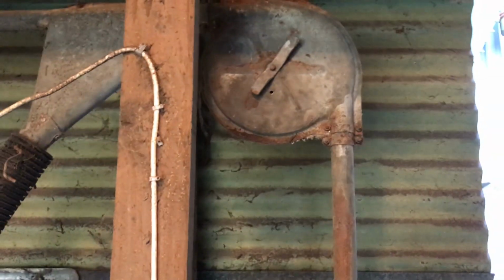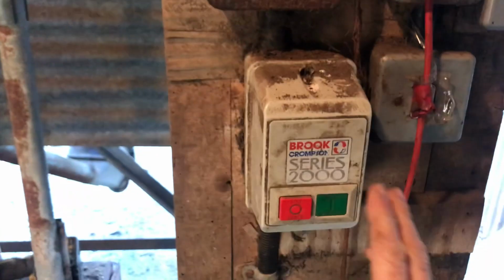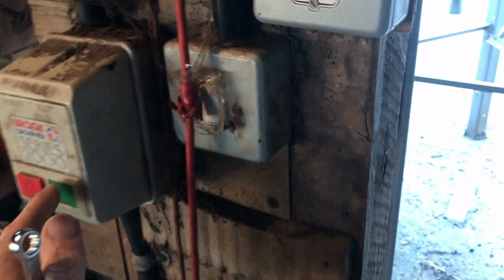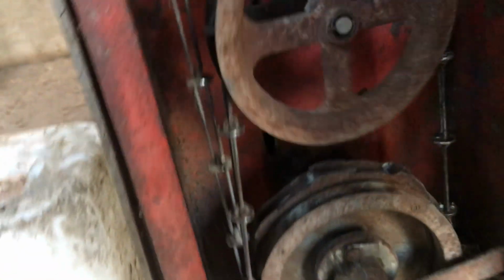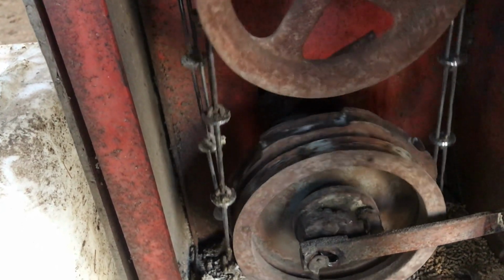Right, I've got the corner all screwed back on. This big wing nut is tight now. Let's press the button and see what happens. Actually, while I'm pressing the button, I normally go around this side, so I can just make sure that the links are okay as they go around.